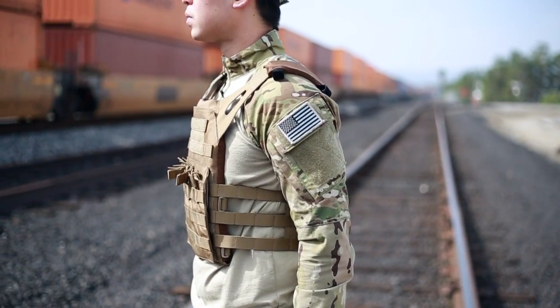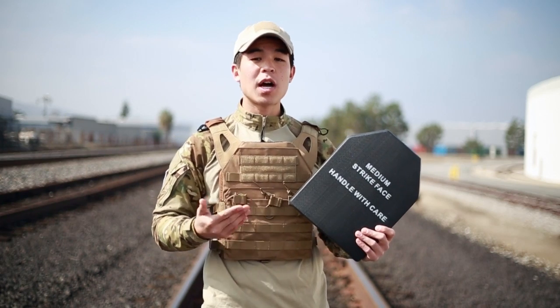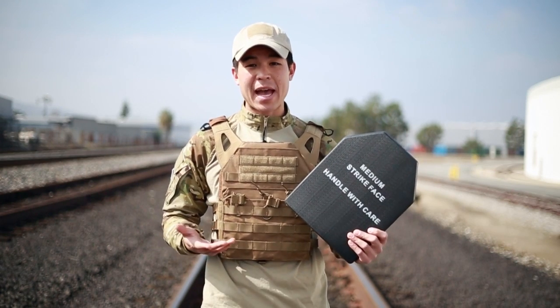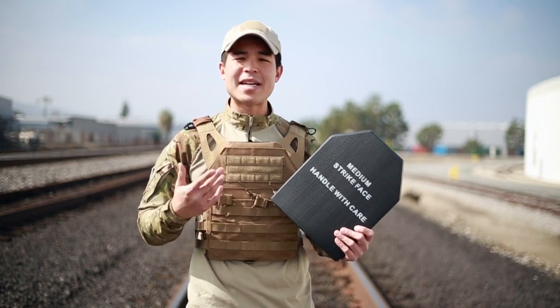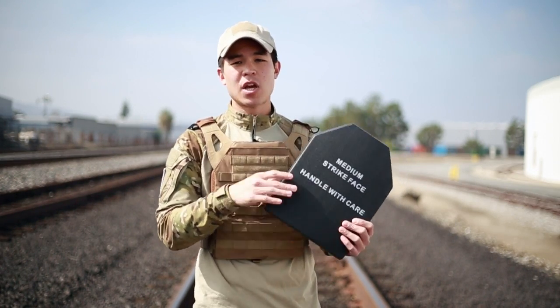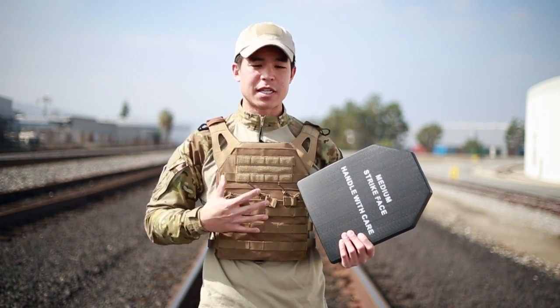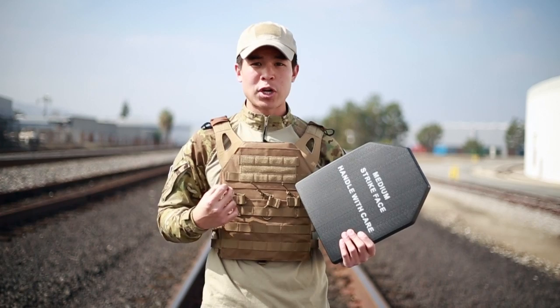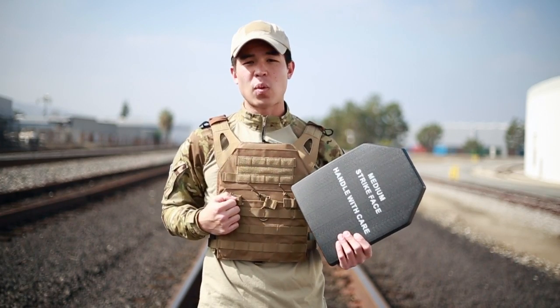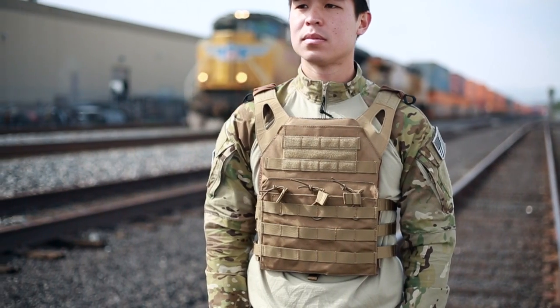Now here at Airsoft GI, we do carry a lot of different plates. This is the exact plate that will come with it if you do decide to go with that package instead. The package will be about $94 or $95 for the plate carrier and two plates, one for the front and one for the back. I would highly recommend going with the plates because it makes the plate carrier extremely rigid and stick to your body very well. If you don't want to go with the plates or already have it, that retails for about $76, $77.